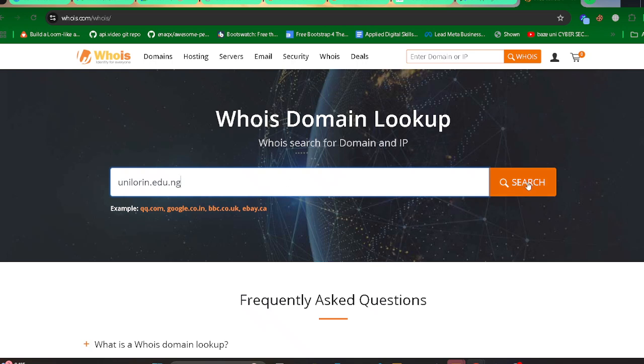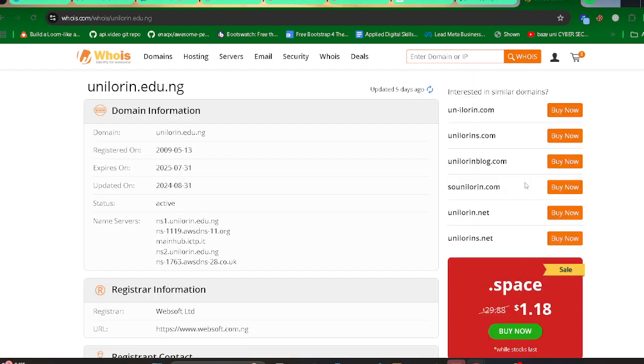So to the question that the lady asked the other time, what also goes on in the back end is that when you register a domain name, the domain name is assigned a unique IP address.